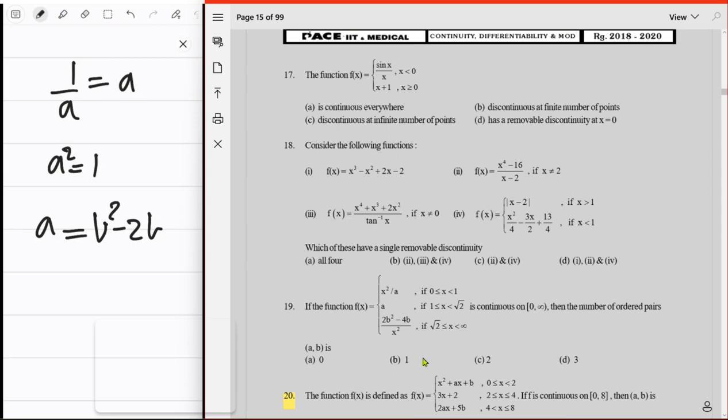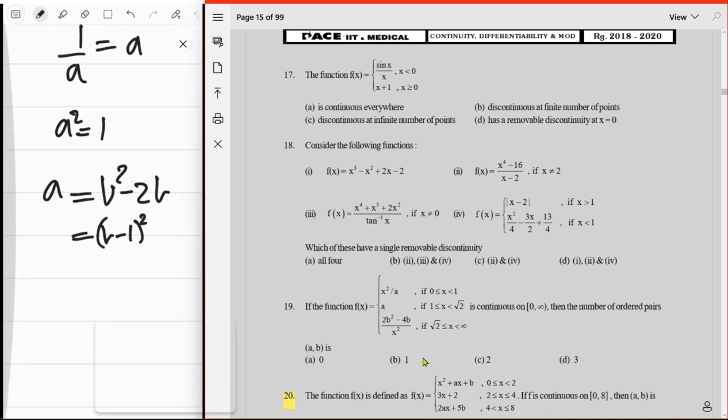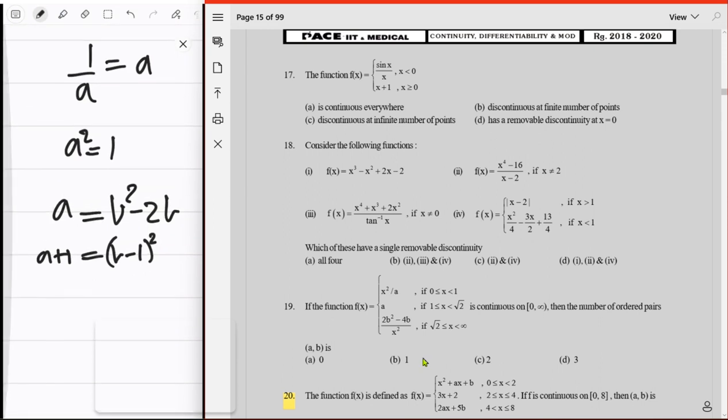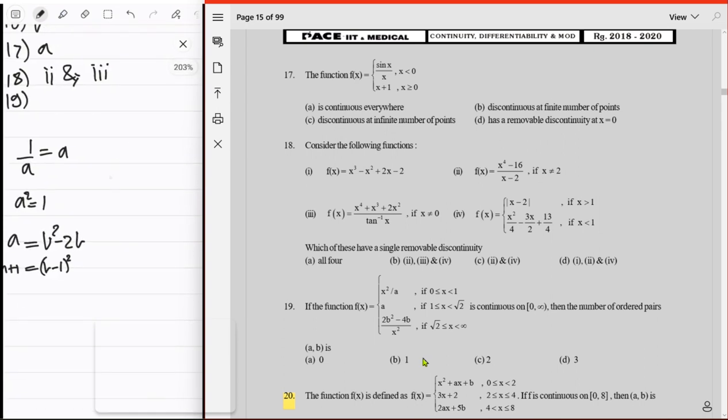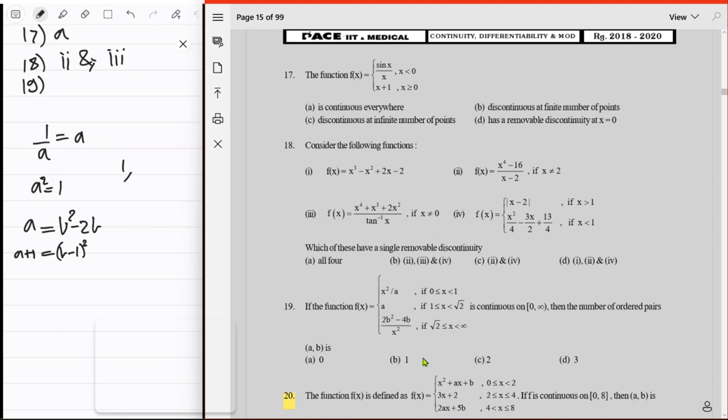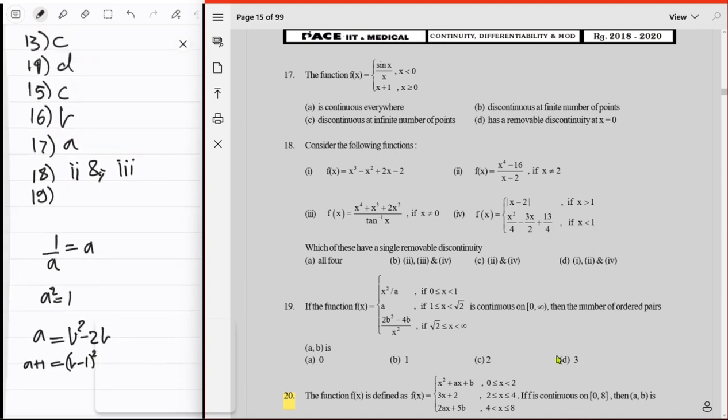There are a number of different ways you can do this actually. Fine, so this is b minus 1 squared minus 1, so just put a plus 1 over there, right? So you could have a equal to 1, then b would have two values, because square root of 2 plus 1 or negative square root of 2 and plus 1. So you already got 2, and then if a is equal to negative 1, b will only have a single value. So there's another one. So like 3 ordered pairs. So D should be the option.